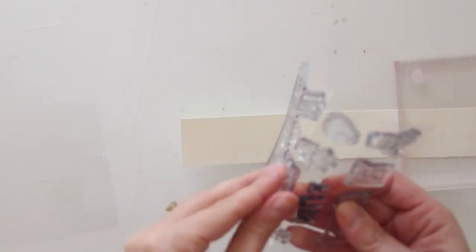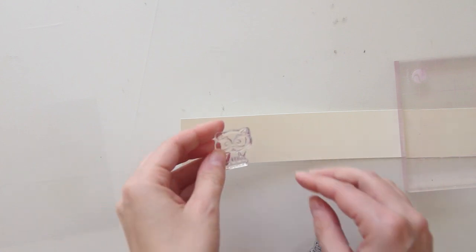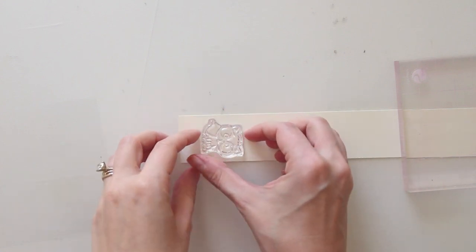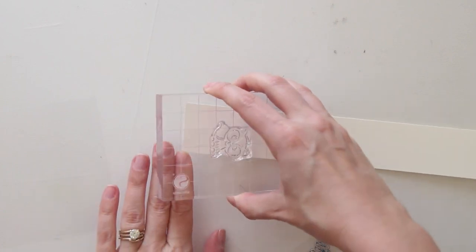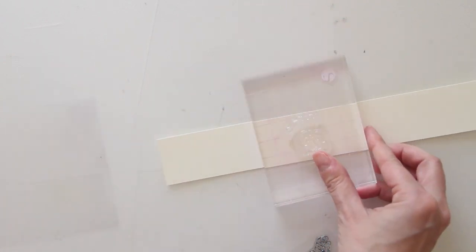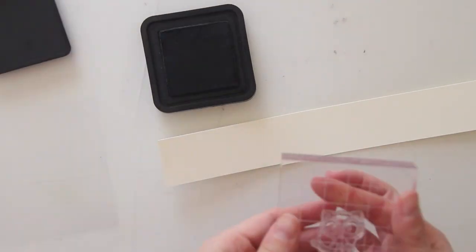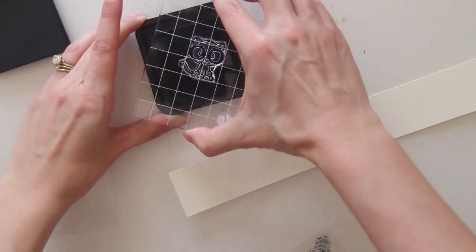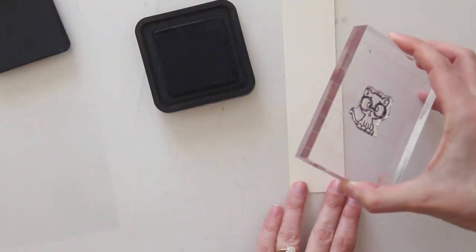The stamp set features some really cute cats, a little mouse, and other things you would include on a bookshelf as well as a stamp to make your own bookshelf. It's a really cute versatile stamp set that you can kind of build your own scene and just make it something very custom to the recipient.